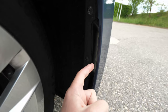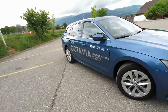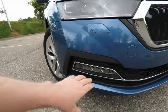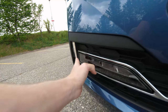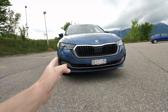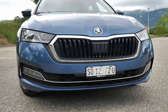Also we have the aerodynamics right here. I don't know if you can see it. Yes, because in the front, we will go now to the front and I'll show you the mirrors. You already see it. When you go to the front, you will see that we have some air intakes that help the aerodynamics of the car. So the air will come in the front, inside the bumper, around the wheel, and that helps a lot with the aerodynamics of the car.